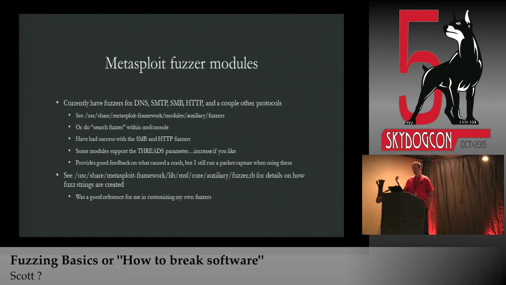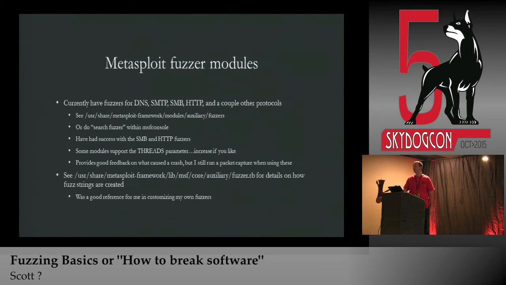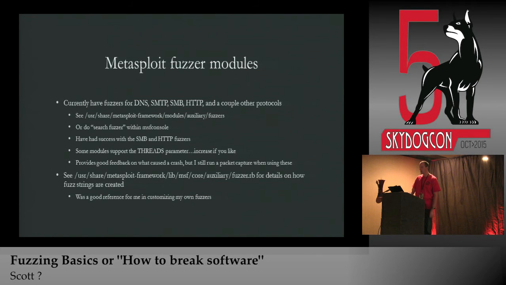The Metasploit fuzzer modules give you pretty good feedback on what caused the crash — they'll give you the specific string — but just to be safe I still run a packet capture when using those. The 'fuzzer.rb' file gives details on how the fuzz strings are created. I'm no Ruby expert, but it was good for learning how to customize my own fuzzers, because there are not only some good fuzz strings in there but also good ideas on warping strings to cause interesting behavior or crashes. Definitely check out that fuzzer.rb Ruby code if you're stuck and saying 'I can't get a crash but I feel like this thing will crash.'